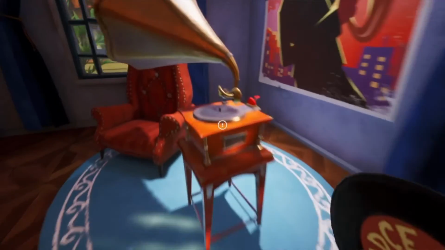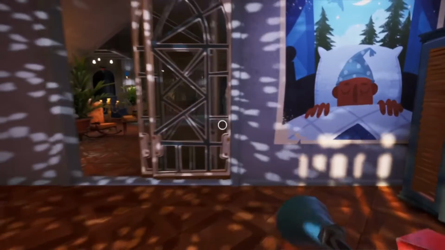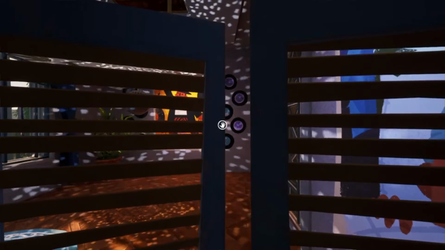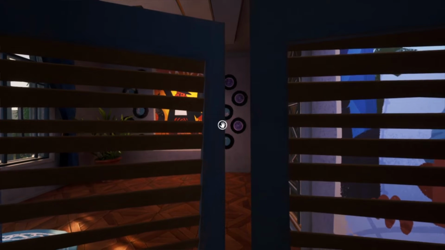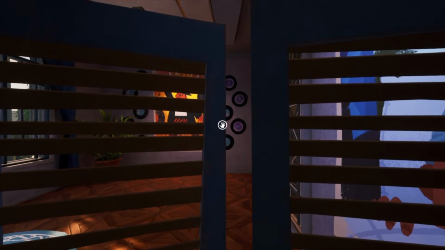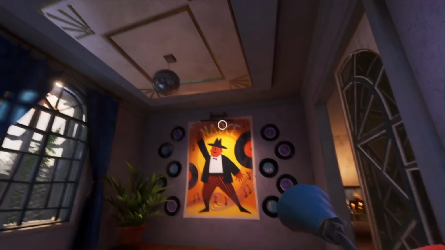Alright guys, we're back. We got the music room open. To open it, you have to go to the piano and put the keys into this order: yellow, red, green, blue, purple.